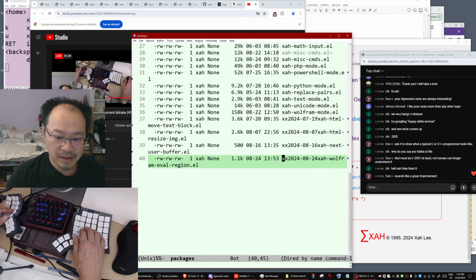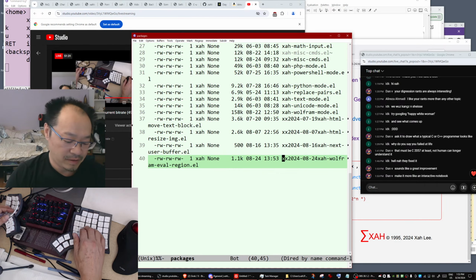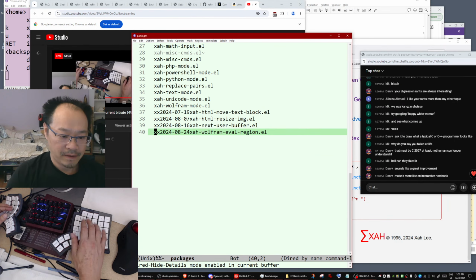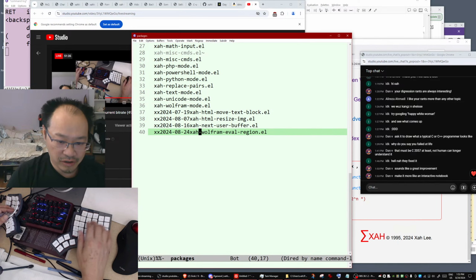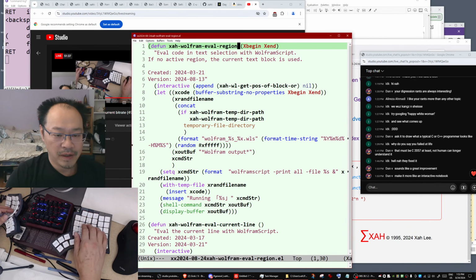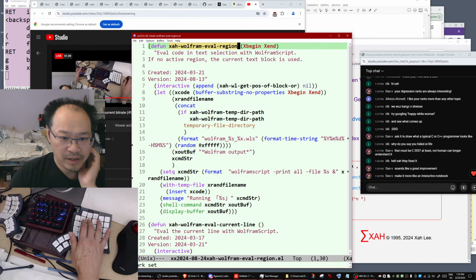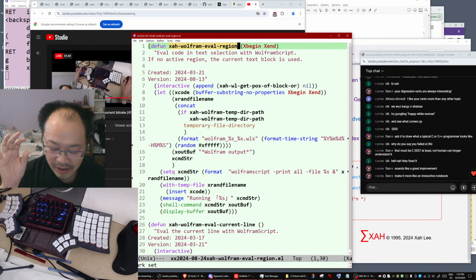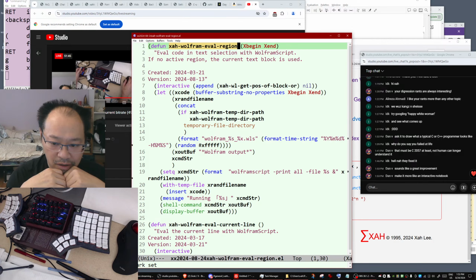Okay, so here is the temp file. You know, xah-wolfram-eval-region. We're gonna modify it. So this one is for eval region. Let's modify this one so that it will insert the result at the end.